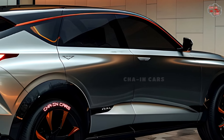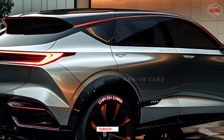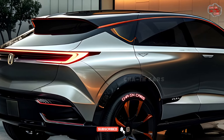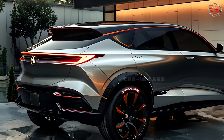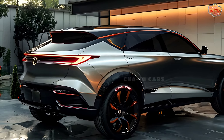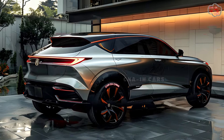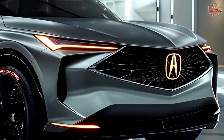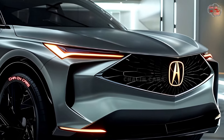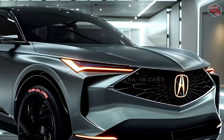The MDX's expansive silhouette is reshaped to highlight sportiness, with new aerodynamic wheels and broader fenders revealing the power beneath. Subtle details demonstrate Acura's commitment to sustainability — the MDX's front splitter and rear diffuser are made from recycled materials, reducing its environmental impact. Environmentally conscious customers will appreciate the distinctive Acura Aurora paint option, which transforms from deep blue to subtle green depending on the light.